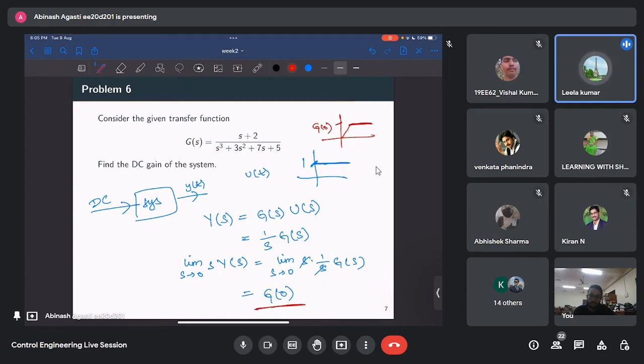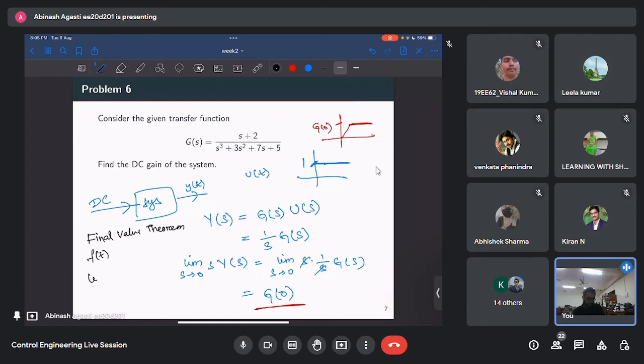What you are trying to tell there, I am not understood. So, if you see the final value theorem, it says that if I have f of t and I want to find limit t goes to infinity f of t and it exists, then it is nothing but limit s goes to 0 s into f of s. Yeah. So why are we applying the final value theorem to the steady state value, to understand the steady state?